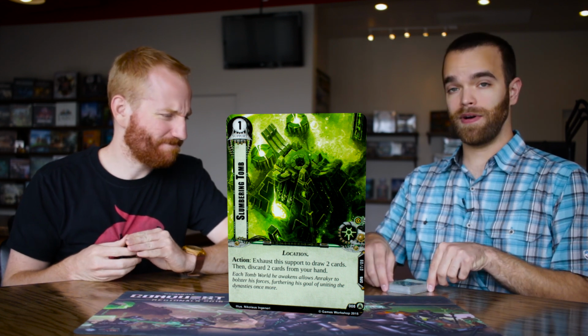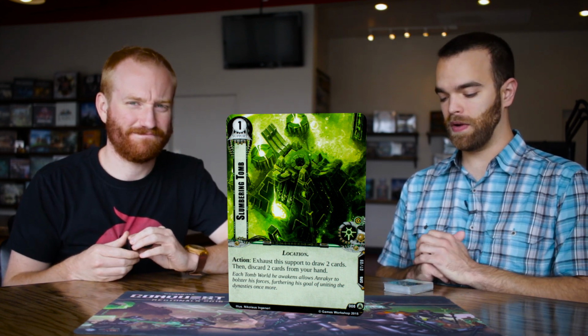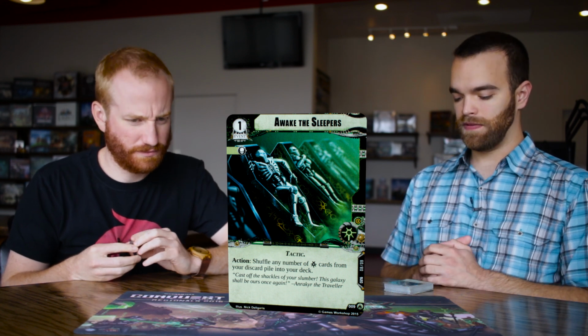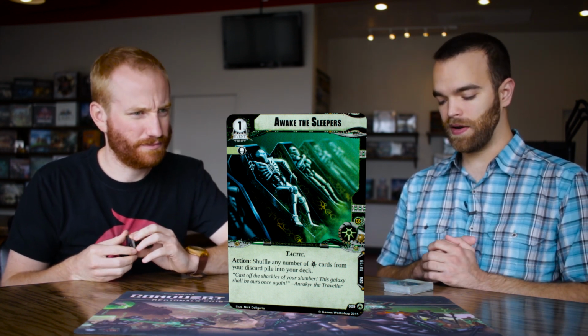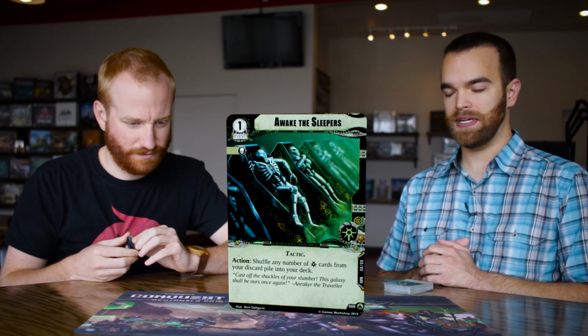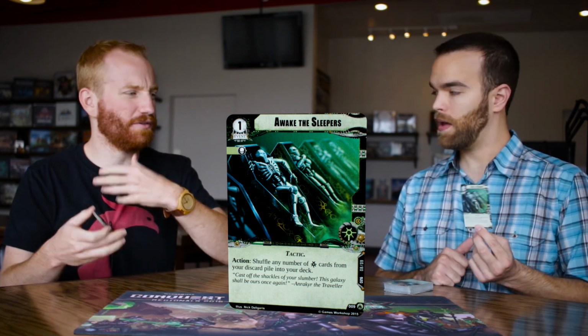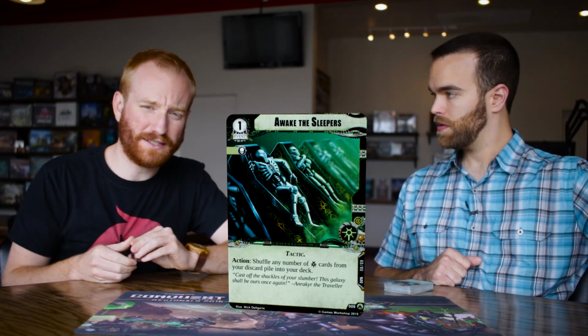Next up, we have our event. Again, only 1 copy of this. It's called Awake the Sleepers. Cost 1, 1 shield, tactic traded reading, action. Shuffle any number of Necron cards from your discard pile into your deck. I get it. Beautiful. Okay. So things that you might want to use over and over again, you're available now. Correct. You can do that.